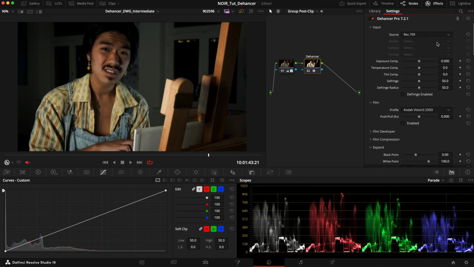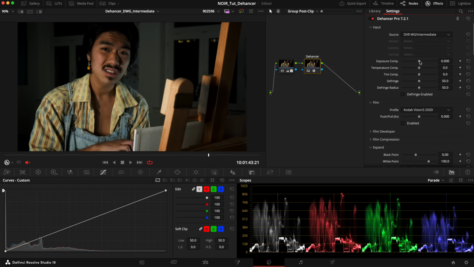Now, there are scene-referred workflows here as well, like DaVinci Intermediate and ACES, so that would mean you could work color managed and therefore be able to deliver to various displays like P3 and HDR, but from what I found, the implementation of those is actually not that great, and we will see those in a minute.